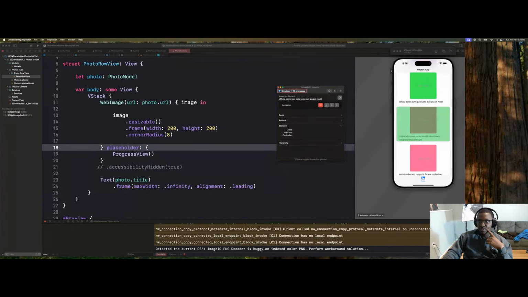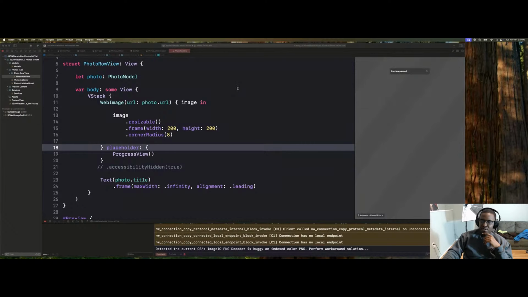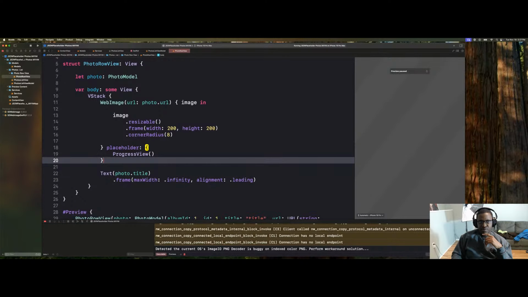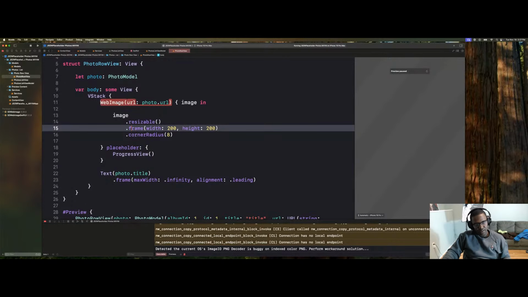So it's handling just based on the cell. And it's automatically ignoring the image as well. So it's not highlighting any of the images, but you see the thing that comes into context is still the title. So it's behaving as expected. I'm wondering if it's because web image automatically has accessibility hidden on it. But right now we are good because it's ignoring that feature. So I can pause that and we won't need to add accessibility hidden here anymore.